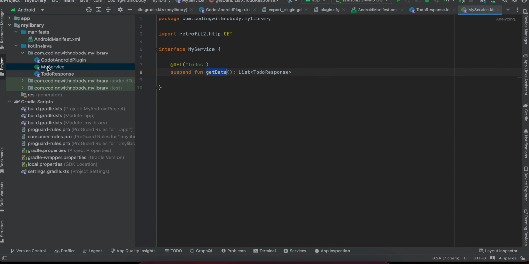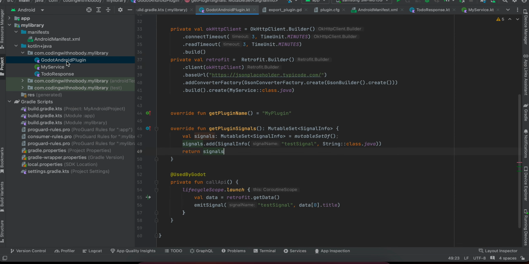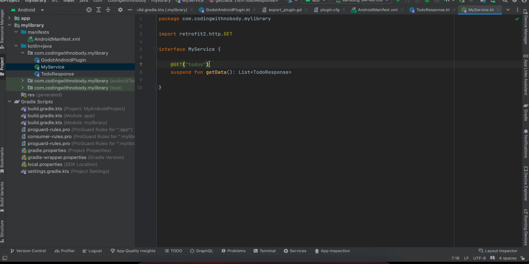Once you do that, first you will have to create an interface. Like I told you, the complete URL is this, followed by typicode.com/posts, so here /todos, sorry, /todos. You don't need to enter the entire base URL. You can just enter whatever is unique to this particular URL. So todos is unique, and it is a GET request, and it returns a list of ToDoResponse.